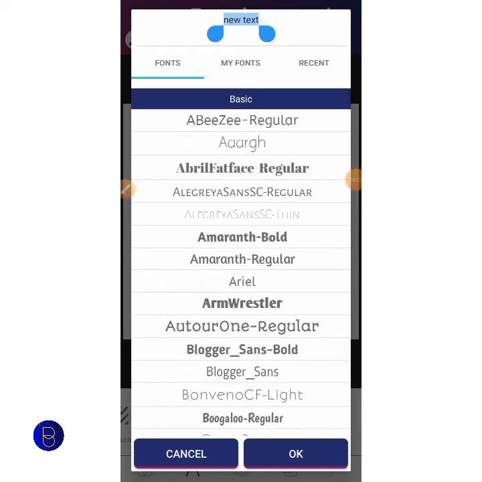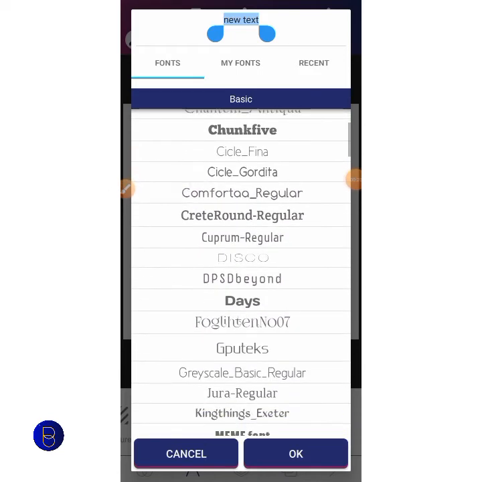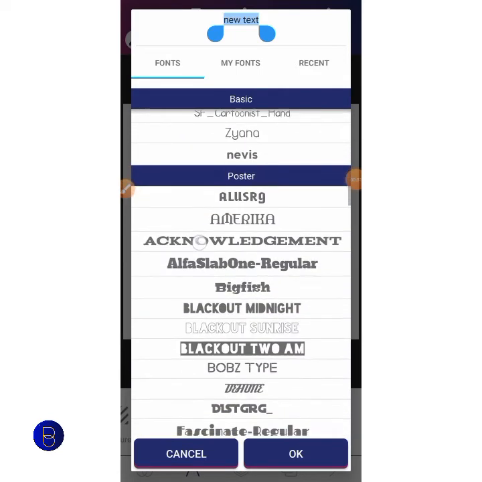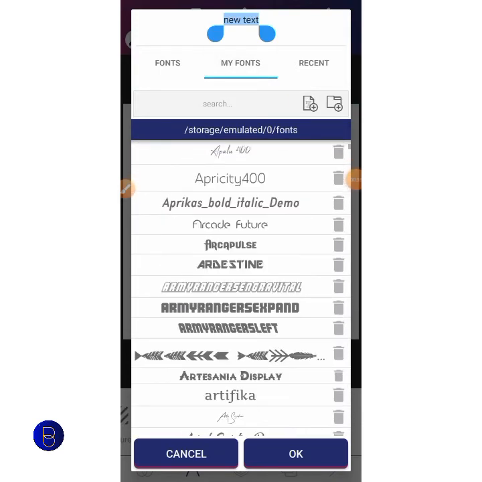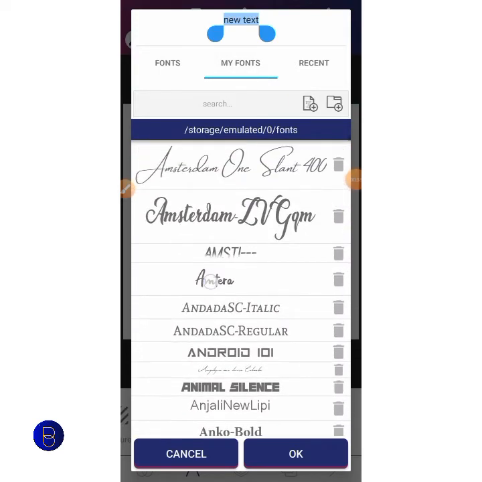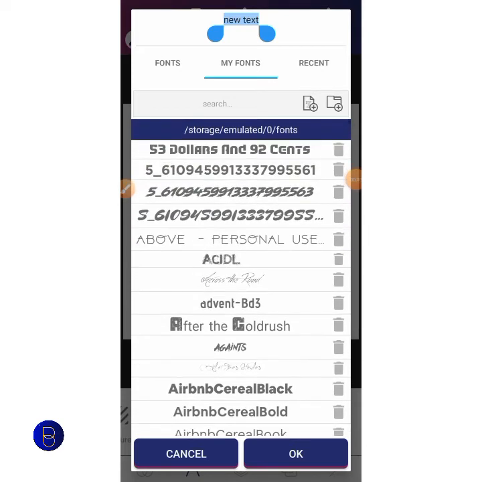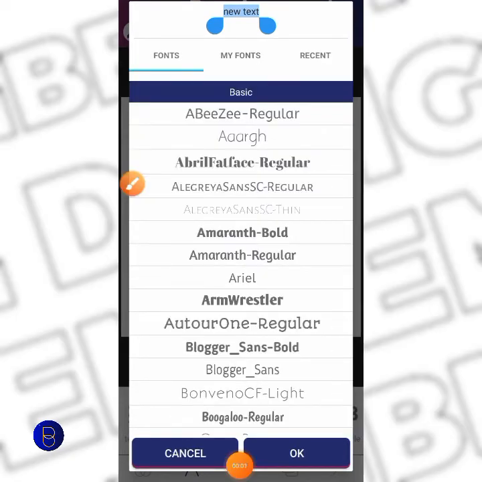Okay, then we're going to font. Here Pixellab comes with its own fonts. So these are the fonts that came with this Pixellab. Then you can add your own fonts. These are my own fonts. There are websites you can download free fonts online. There's also something about this font.